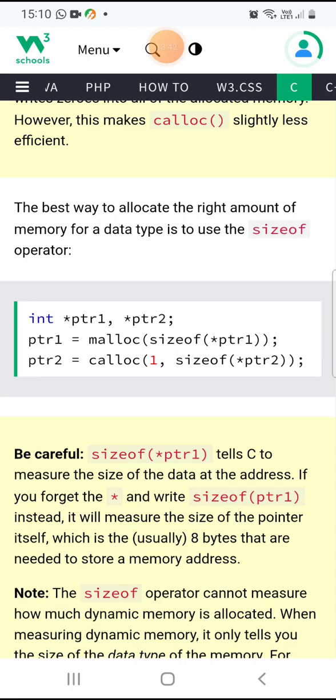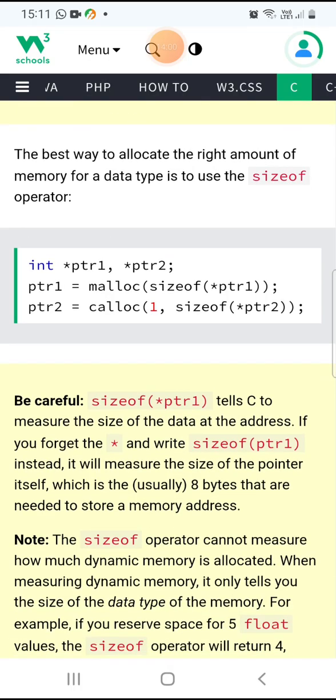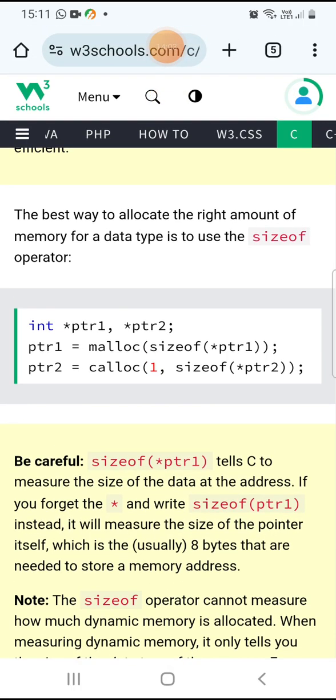As I told you, every data type has a fixed size of memory automatically allocated by the C compiler. If an integer data type variable is created, 4 bytes of memory will be allocated by the C compiler, and for any float data type variable, 4 bytes of memory are allotted, and for any double variable, 8 bytes of memory will be allocated.